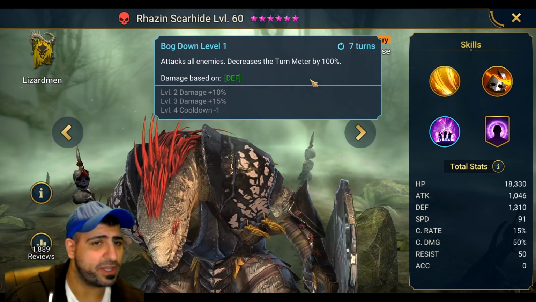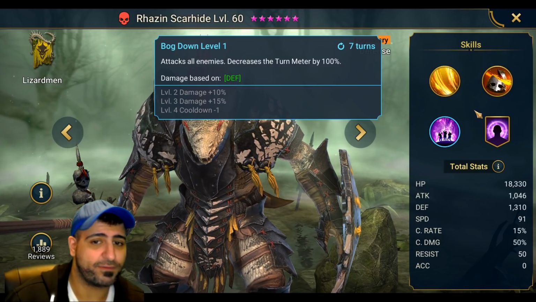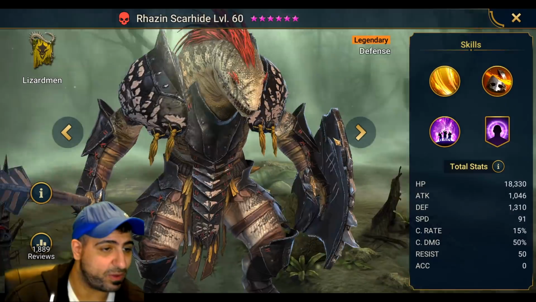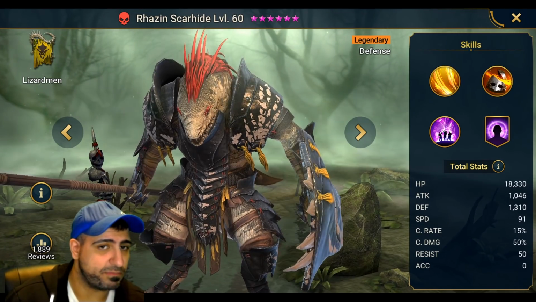His A3 ability is pretty good. You can get that 7-turn cooldown to 6, and the damage increase is very nice to have, and it's a very good ability, decrease the turn meter by 100%. So when you get Rosin, make sure you fully book him, unless you have other champions that you want to book.